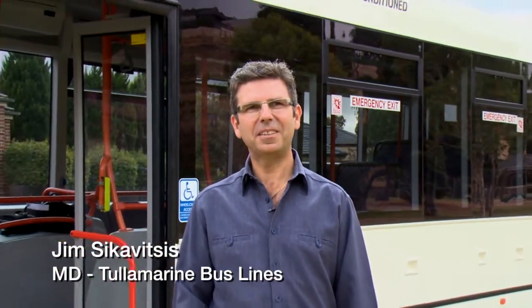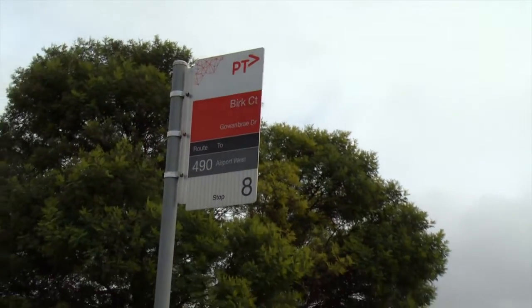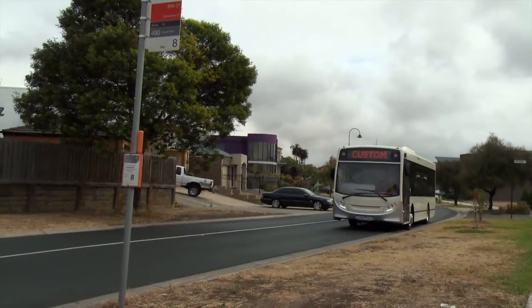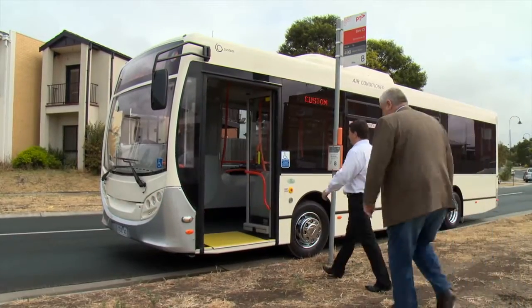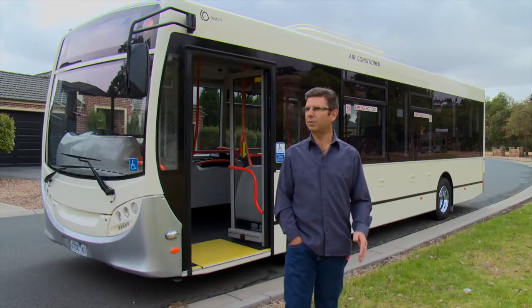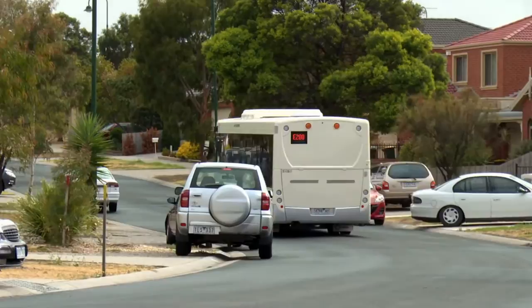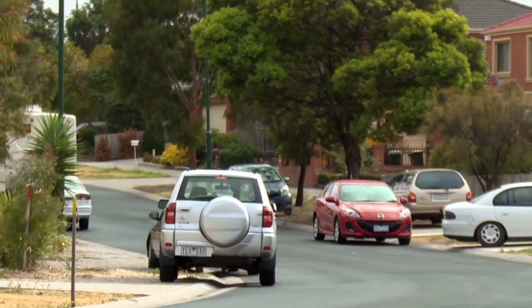It's a new bus on the market. We were looking for a new modern sort of midi bus, something fresh that can work in the estate that we're in. We've done a bit of research and found this is probably the best product on the market. It's built like a conventional bus with a rear engine, traditional low floor entry. We like it because it's a bit narrow as well, around 2.44 metres. Being a narrow estate, we get cars parked on either side and we're trying to squeeze through. So it's a 9.7 metre bus and we thought that would be the right bus for the area. We've done a few trial runs and it's working out really well.